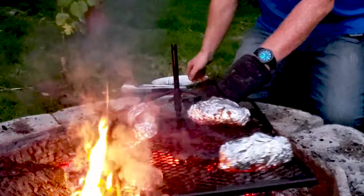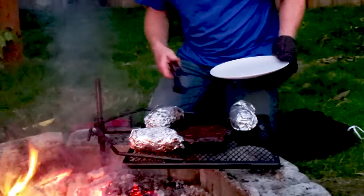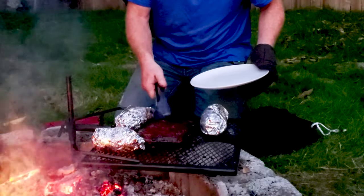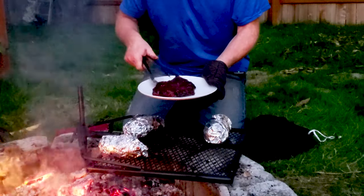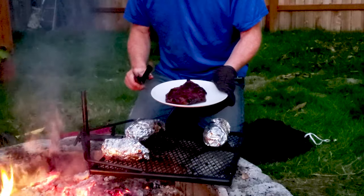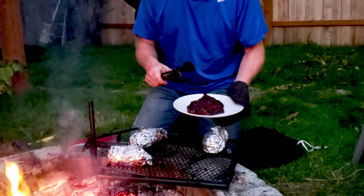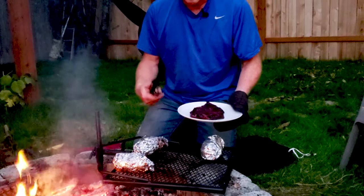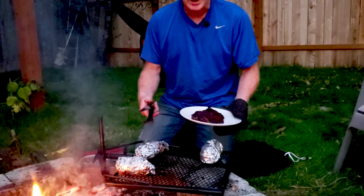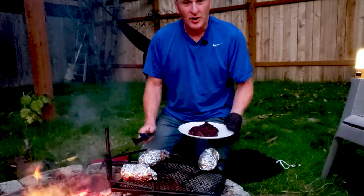I'm going to swing it out and grab this nice flank. So nice not to have it on the fire while working with it. Nice flank steak. It's really a great deal — I'll put all the links to everything down below. It's actually very affordable for all the nice welding and everything that you get with it. It's beautifully made. So thank you, Just a Grill, and time to go eat. Bye now.